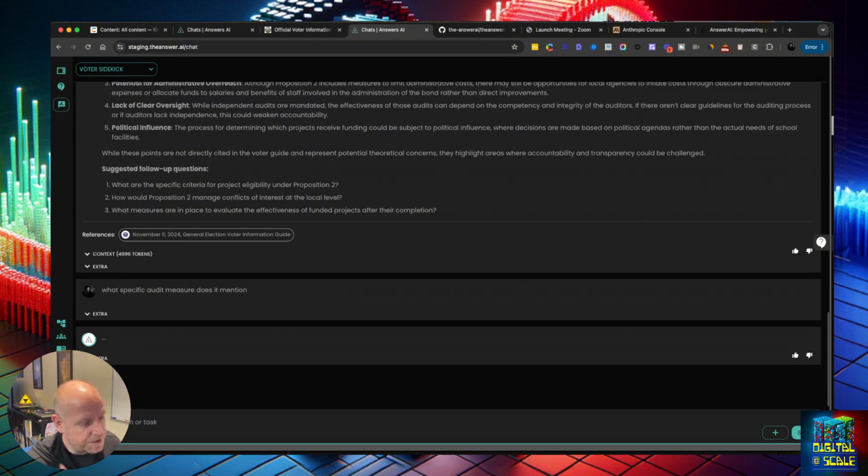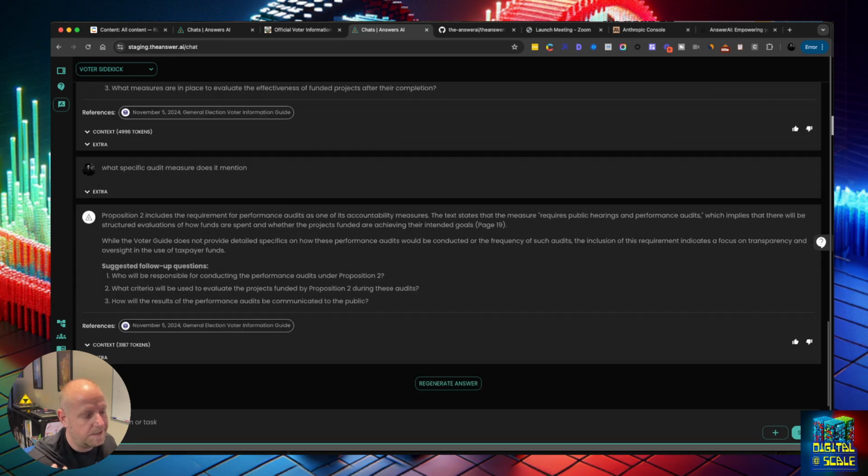And this is how you can then go by prop, by candidate, and really become a much more informed voter just by asking questions. It's like having your best friend who's unbiased just giving you the facts based off what is in this voter book. I've always loved that California sent these out, and I think that a few other states do it as well too. So how does this magic happen? Well, that's what we're going to learn today.